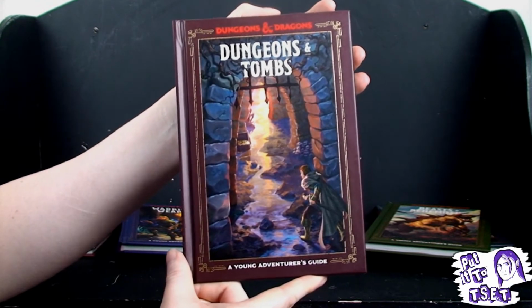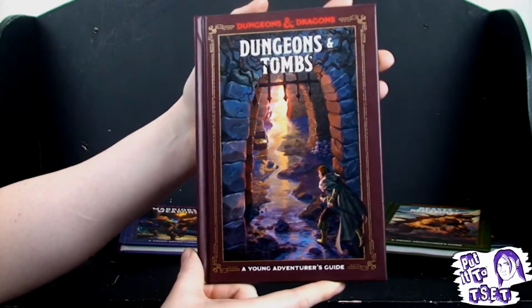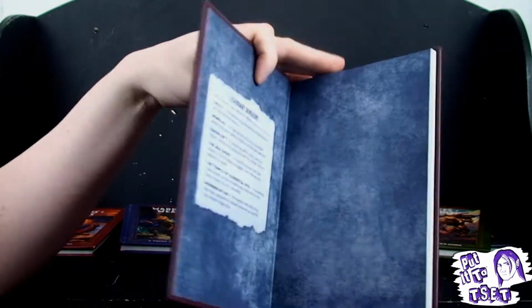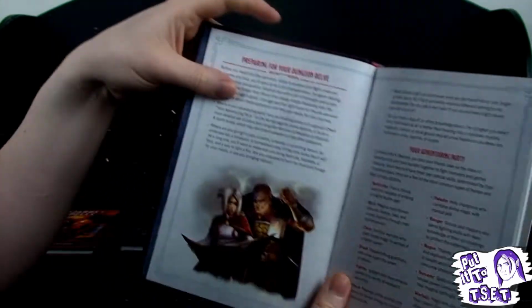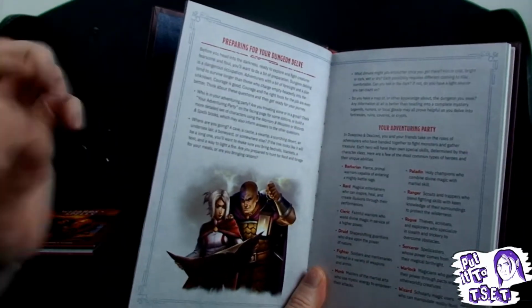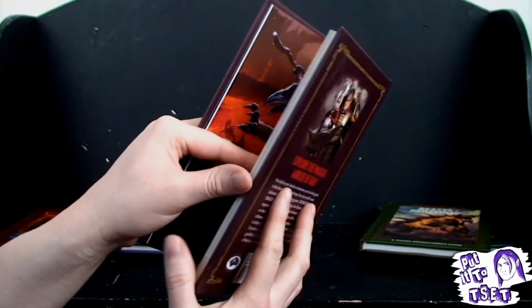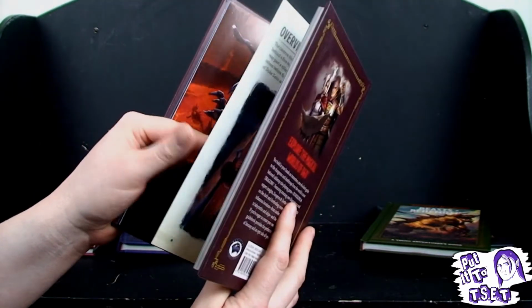This is sort of the introduction to the adventure. This is what to expect once you've created your character and you're comfortable with the basic role-playing. So, dungeons are not necessarily dungeons all the time, and they do go into explaining that. There's a little thing to explain how to start with the adventuring parties and what to expect from the actual thing. And they've got some actual example dungeons.